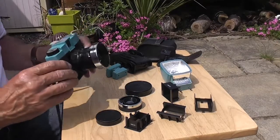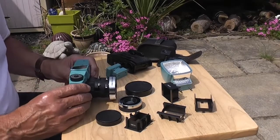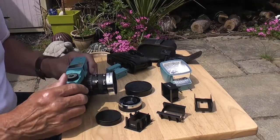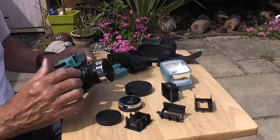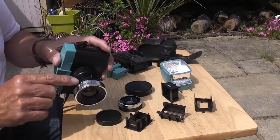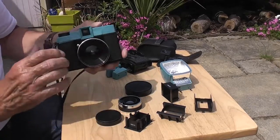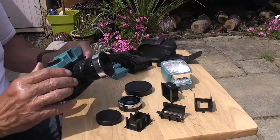Now this is super wide on a 120 camera because, as we said, the standard lens would be 75. So 38 is going to be super wide, and it says here Dyna Plus super wide. Now this time the focus ring is exactly the same as before. Nothing else has changed on the camera except we've got a super wide lens on the front.